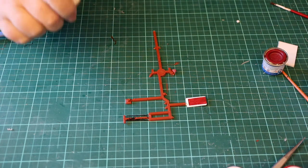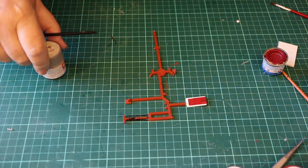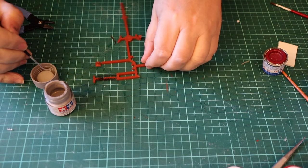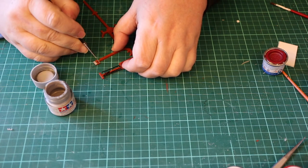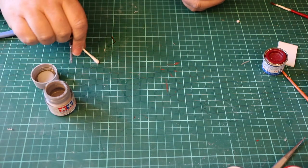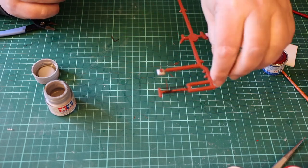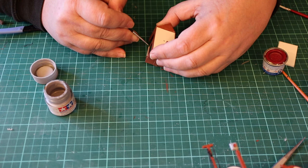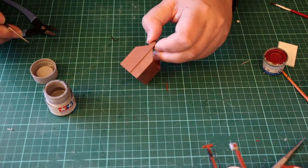While the red was drying, I painted the top of the chimney in a light grey. I painted the windowsill in the same colour. Again, it's a Tamiya acrylic. You'll notice that I'm using paints from various manufacturers. Don't be afraid to look outside your modelling area for products.